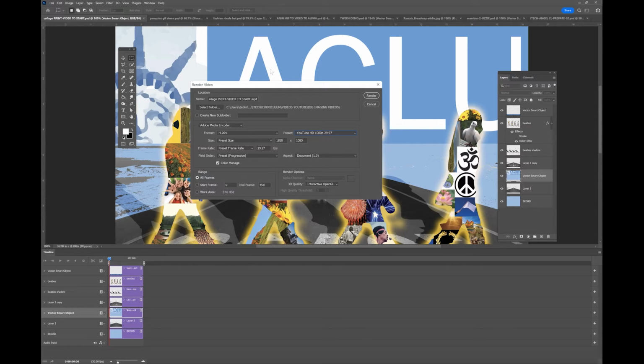Alpha means you're dealing with transparency. So if you're doing a pictorial element that has a transparency, you want to render it out with a transparency. So in Photoshop, you can do that. And the way to do that are these following steps. You come up here to Format and you say QuickTime.